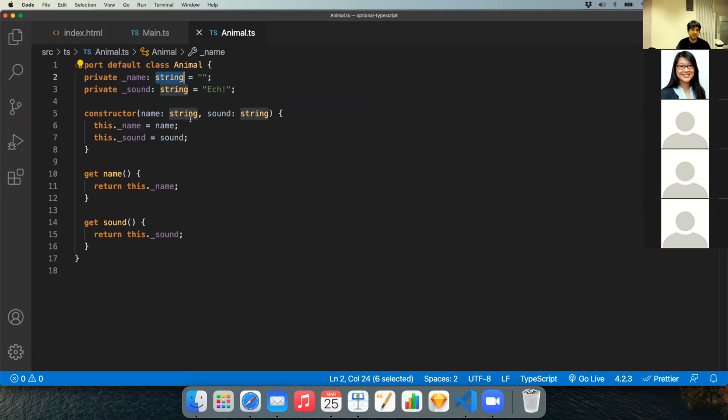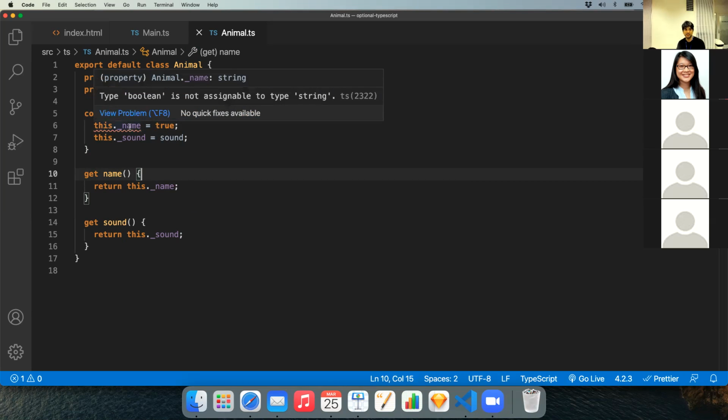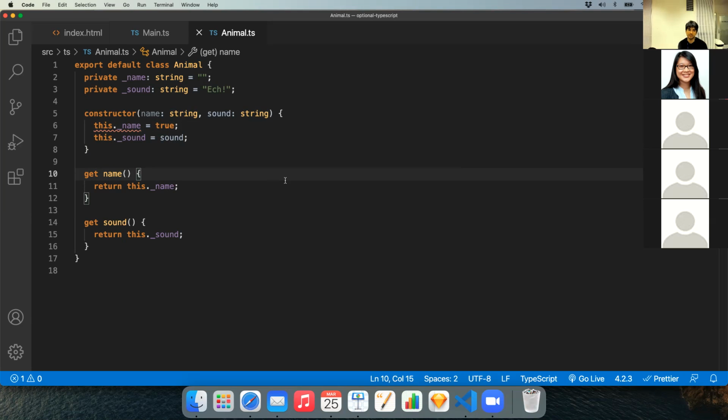Then, for example, I can pass true, and we get another compilation error. I pass the mouse over it. It says type boolean is not assignable to the type string. So you can see that without even running the compiler, Visual Studio Code is smart enough to understand that in TypeScript you need to respect your data types.